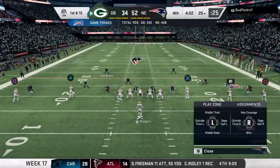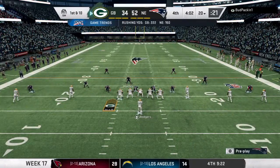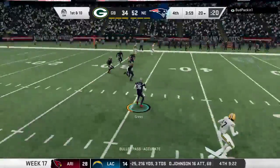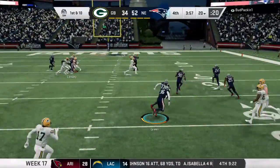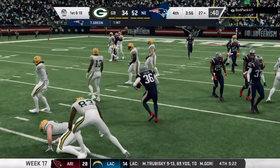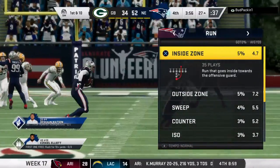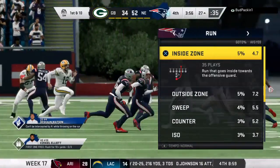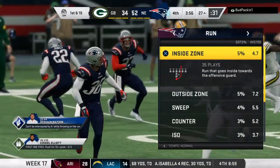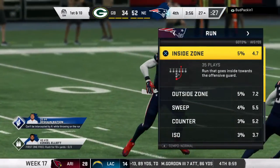The Packer offense ready to get their next drive underway. And fresh off the pick 6, they've got to forget about that quickly. In this case now, trying to get it to Adams, but it's intercepted. T.J. Green with a pick. And he's able to get it back to right around the 27. Well, this defensive pressure has been constant all game long. The pass rush, the coverage, they've all been excellent, and now they'll tack on an interception here as this one continues to slip just further and further out of hand.